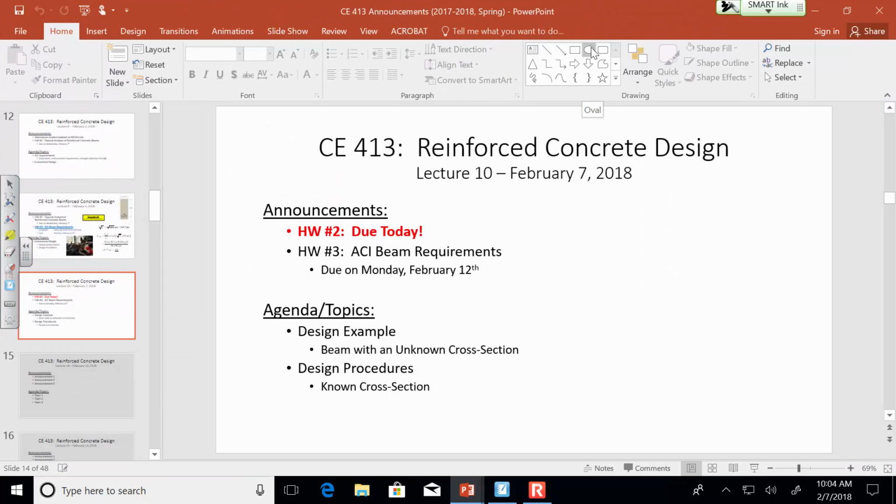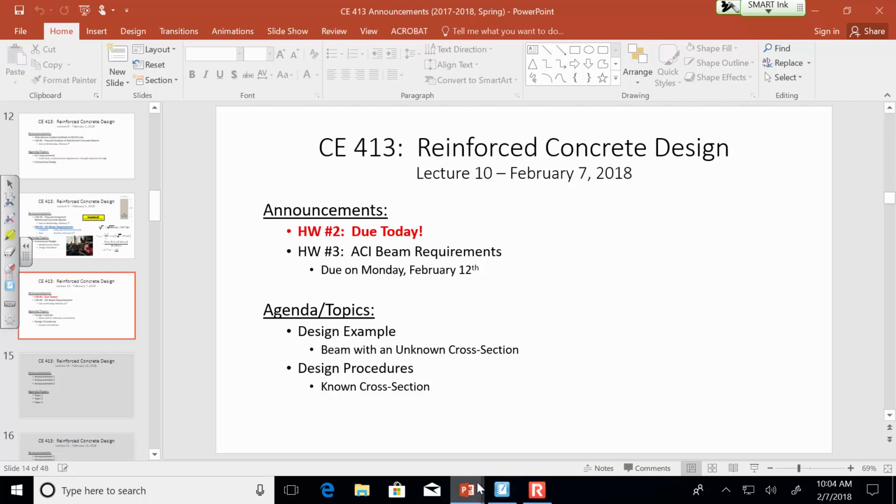Okay. So today what we're going to do is continue on with our design example, and I want to knock this out start to finish. We're going to follow the procedures that are listed in the slides. I've also got a spreadsheet that I created that I'm going to show you later, where it shows just how sensitive some of these parameters are to capacity, and I think you're going to be surprised when you look at the analysis.